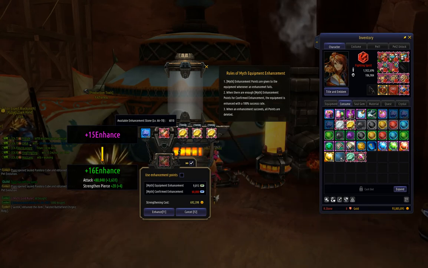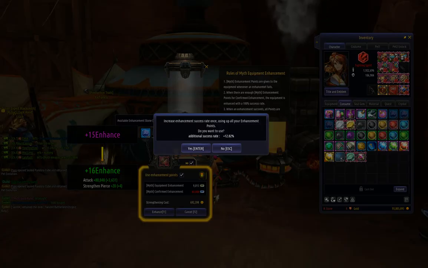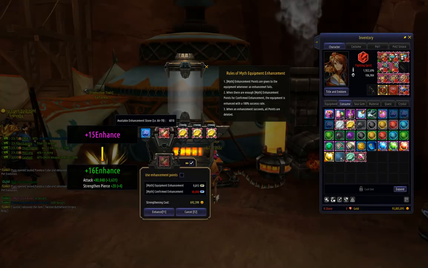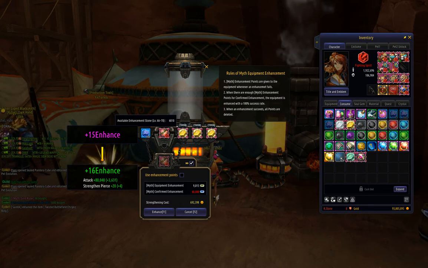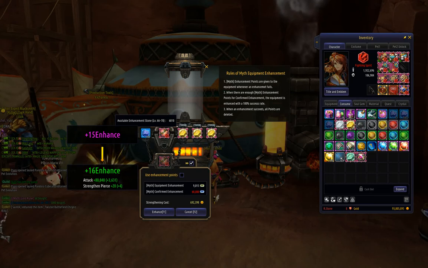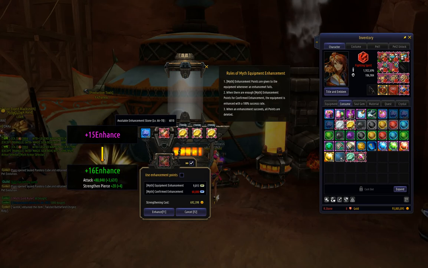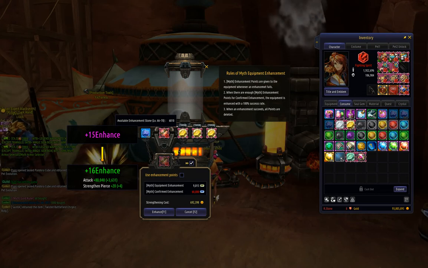So I personally recommend not to use this checkbox ever. As you can see, it will grant me 12%. Seems like it's not a bad deal. However, it will consume all of these enhancement points you've already accumulated, and if you do not succeed, basically you start the whole process from the beginning again. So I recommend to keep collecting them. If you do not succeed in the middle of this way, you will succeed once you get it to the max. So I recommend to leave it as it is. Do not touch this checkbox and you will succeed one day.